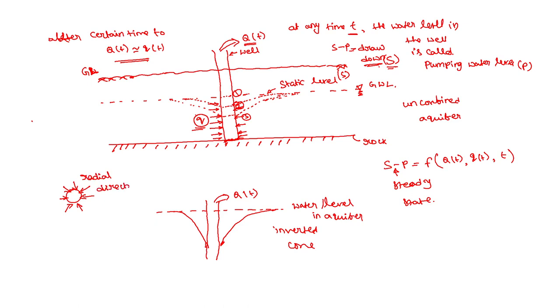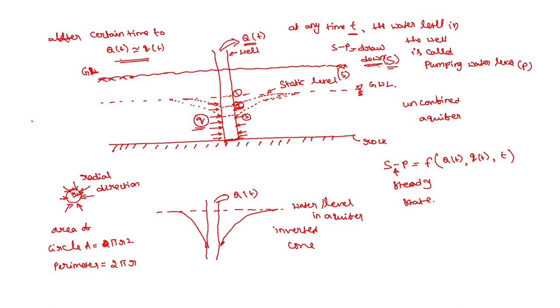Okay, and this well has a radius of Rw. Suppose I ask what is the area of a circle in terms of r: pi r square. Or if I ask what the perimeter will be: 2 pi r. Okay, keep these points in mind, and these formulas will be helpful in deriving the equation.